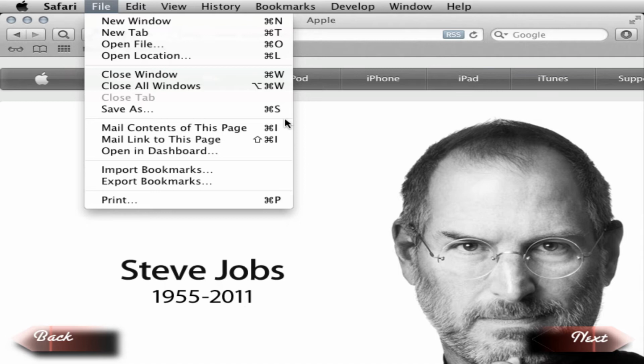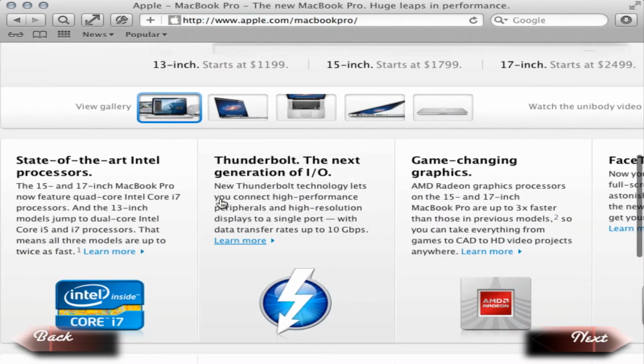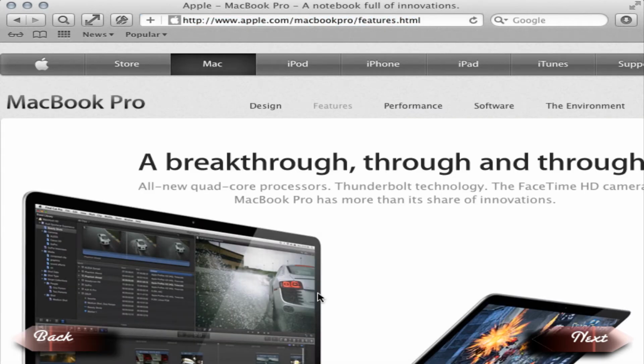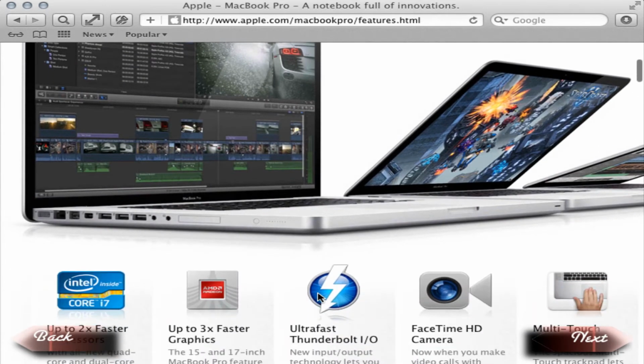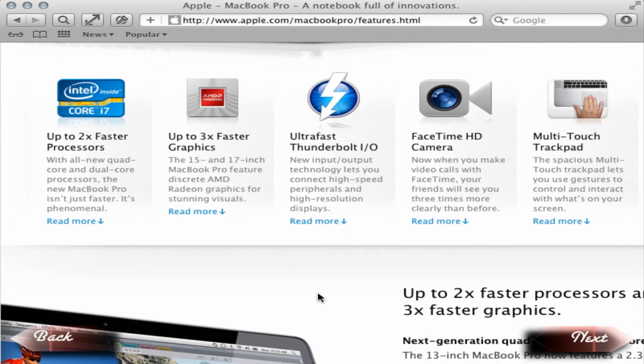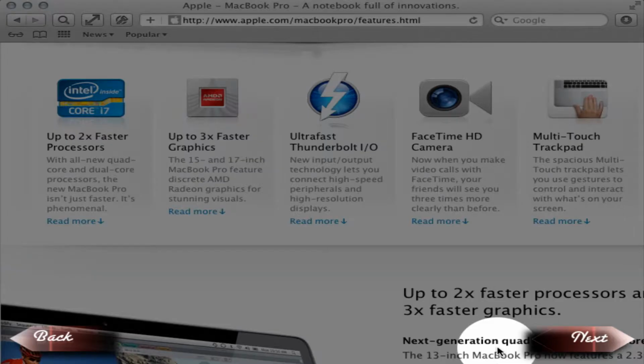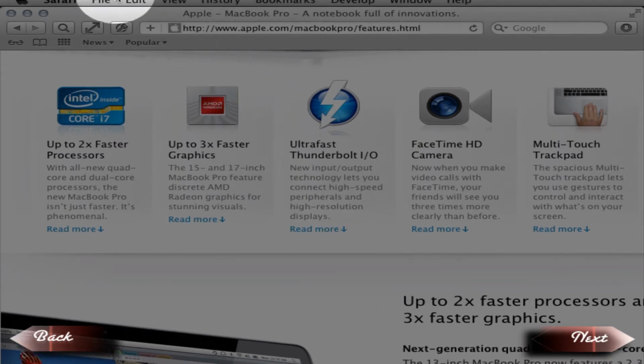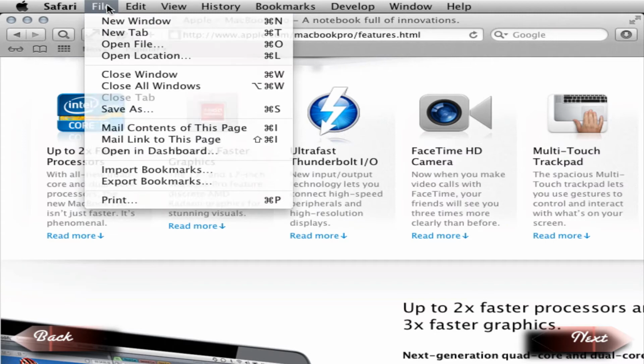So normally when I'm surfing around the web, I'm using my mouse to get to different locations, and I'm clicking on different things, and I may actually stop using my mouse here and read through the page a little bit. Then I may switch to another application and start doing something else. By the time I'm done doing what I'm doing, my mouse is completely somewhere else on the screen. And if I go back to Safari, I first have to locate my mouse, run all the way up here to File, and click New Window or New Tab.